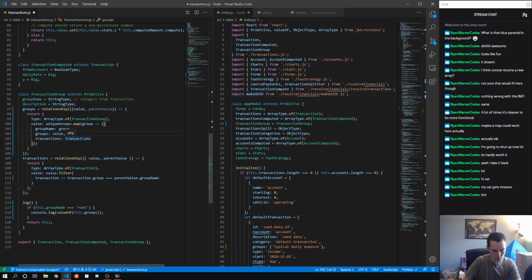And then transactions are going to be parent value dot transactions. So value is this groups. Parent value would be this whole class. So from there we can then get to the transactions.